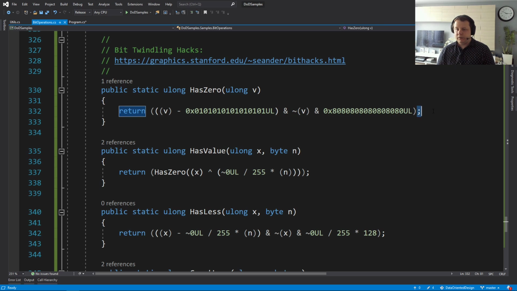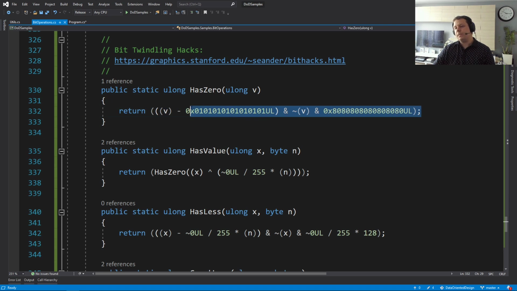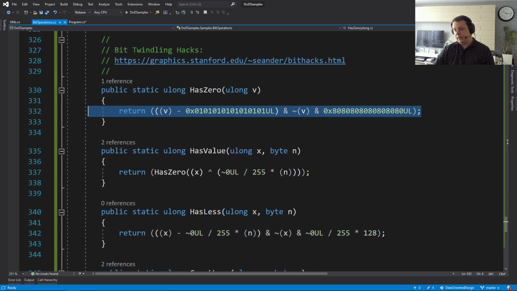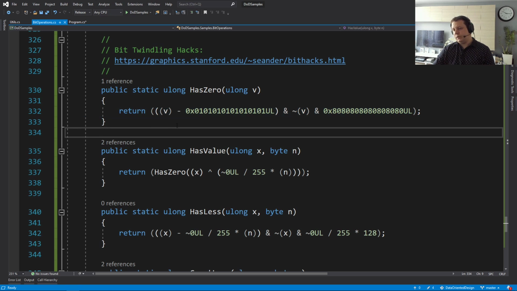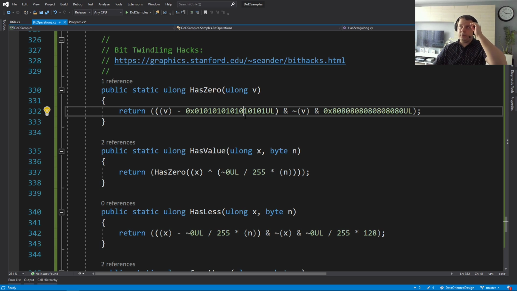And this is really interesting historically, because people a long time ago came up with this equation here. It was, I believe, explored using some algorithms to find this set of magic numbers. A lot of bit hacks use this formula because most of the time you're interested in whether you have a 0 byte somewhere in your value.